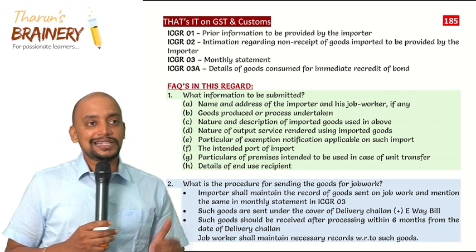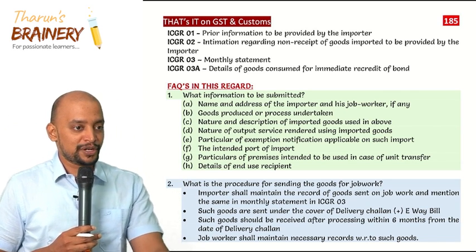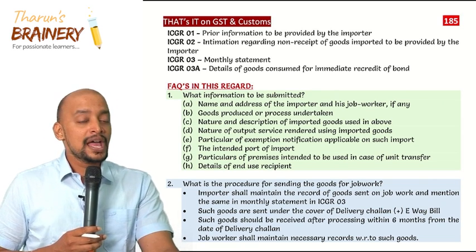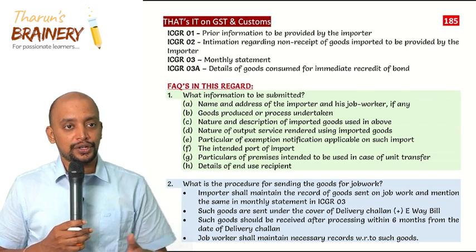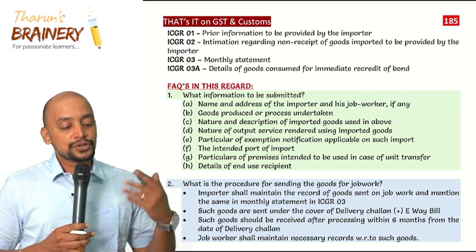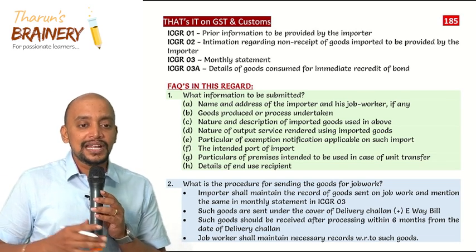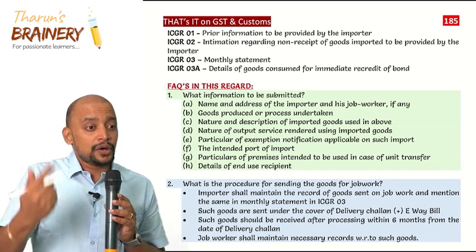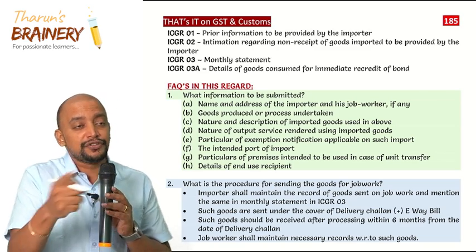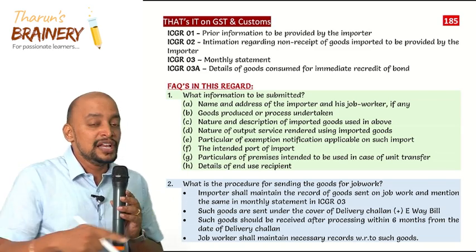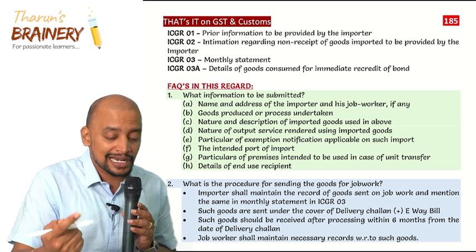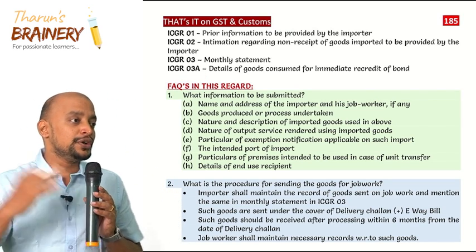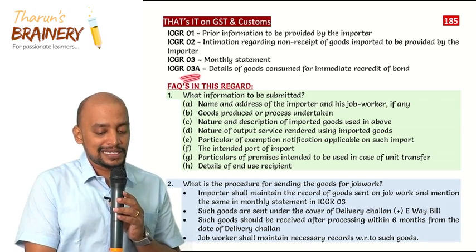That is ICGR1, first you need to make the application to import without payment of duty. Suppose if there is any short receipt, ICGR2, and whatever you are doing using that goods, monthly you need to communicate so that they will be releasing the bond. Because you have executed a bond initially, now only when you complete the purpose for which you imported the goods, the bond gets released. If you want the bond to be released immediately, so ICGR3A, you don't want to wait for the month end also, you want it to be released immediately, ICGR3A.